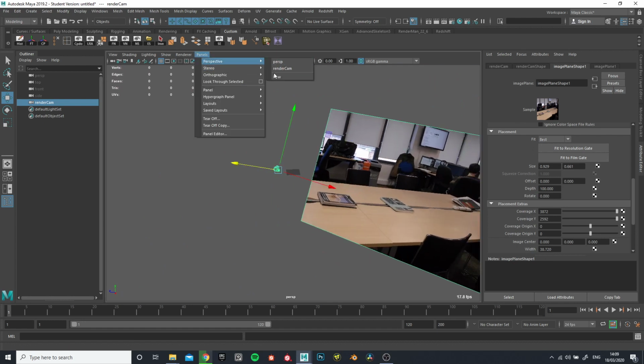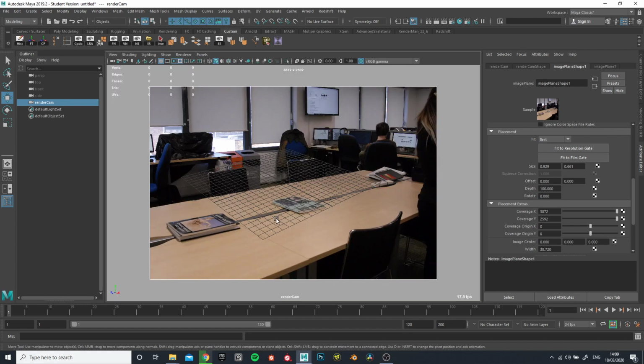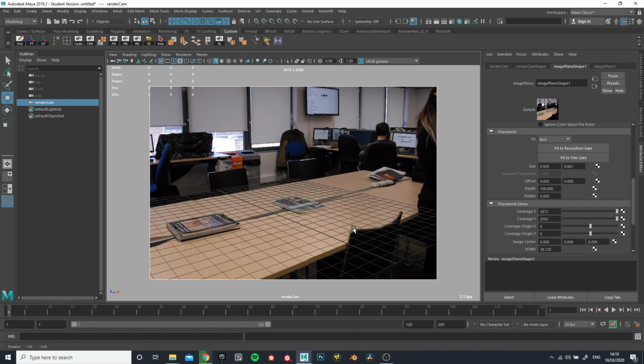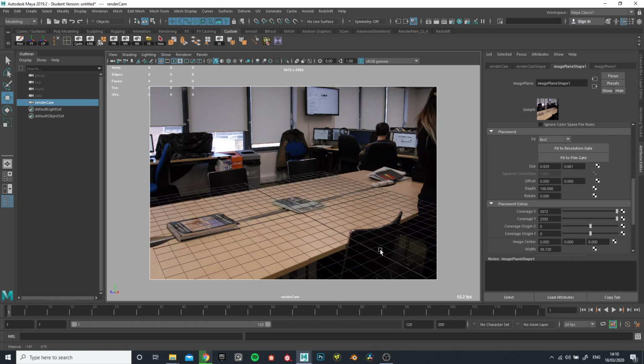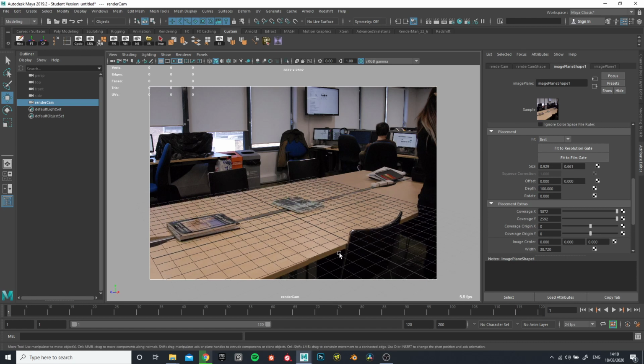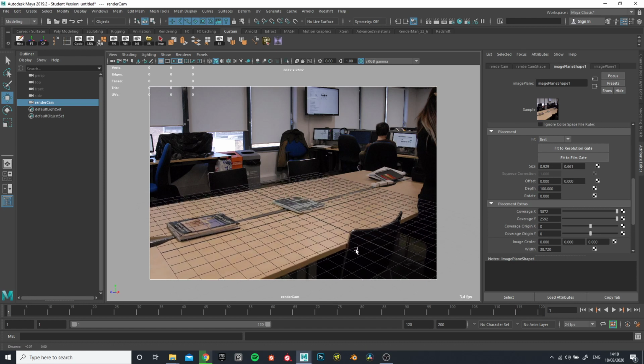So what I'm going to do is go here into the render cam again, and this is what I see. The first thing that I would do is probably just rearrange the camera to sort of match the floor with the grid. Okay, sort of like that. You want to spend more time on this, but I'm pretty sure I've shown you all that already.